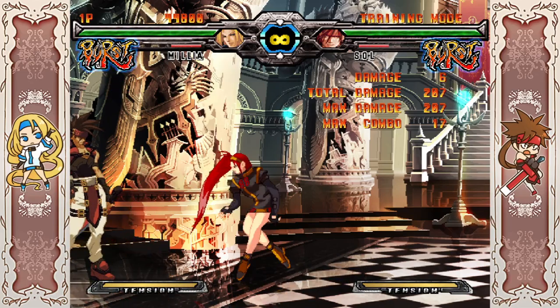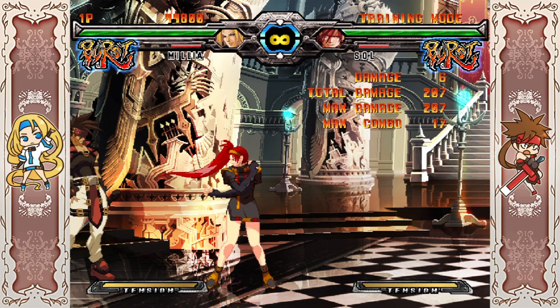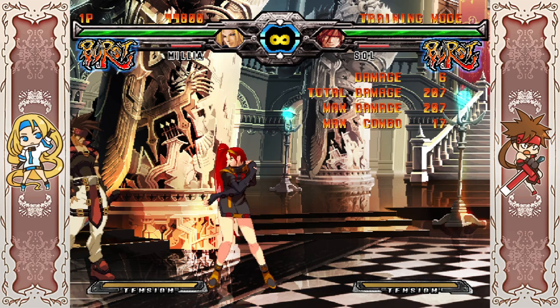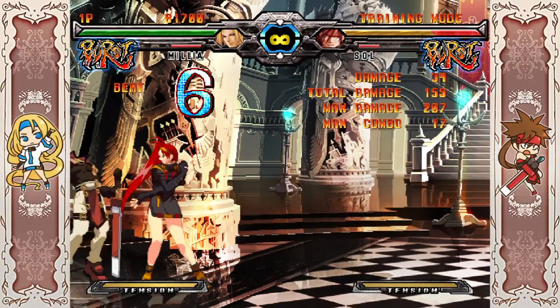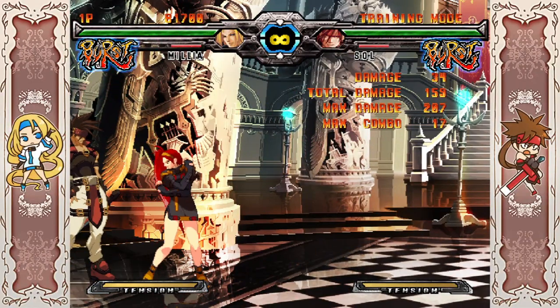Now, because that combo lasts for a long time and the hit count is fairly high, it's sometimes difficult to get a knockdown for the last part where you do the air combo. So if you don't have the pin, you can opt to do something a little simpler like this. Just like that instead. Less damage, right? But at least you get a knockdown that doesn't require a pin.